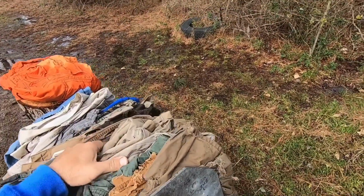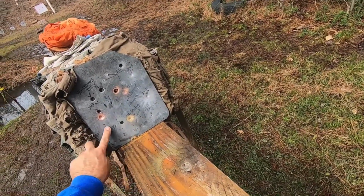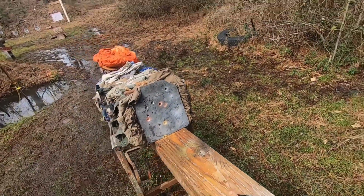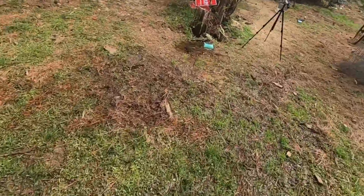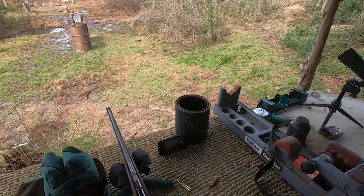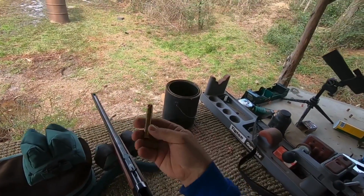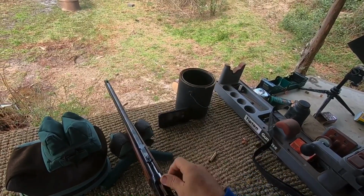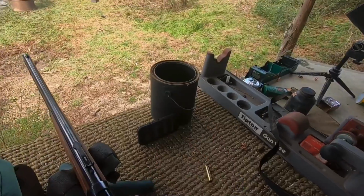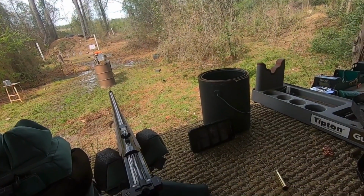Get this set back up. I'm gonna try to shoot that 4590. I think right about there, just so they're both going in the same general area. All right, got that 4570. Put in the 4590. We're gonna see what she does. Get set up and ready. All right, here goes the 45-90.